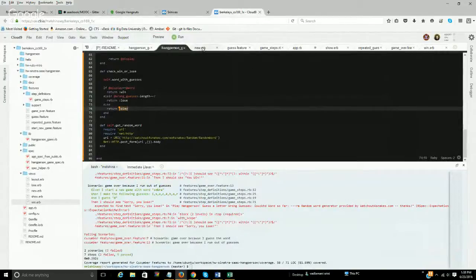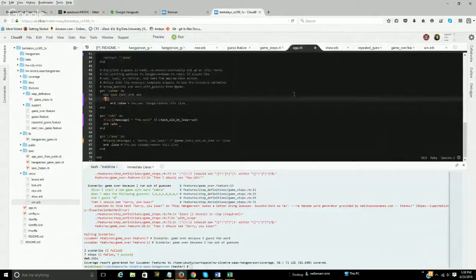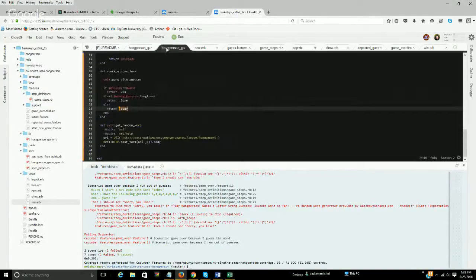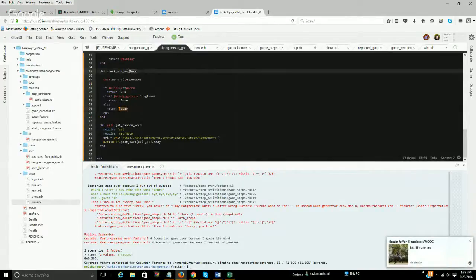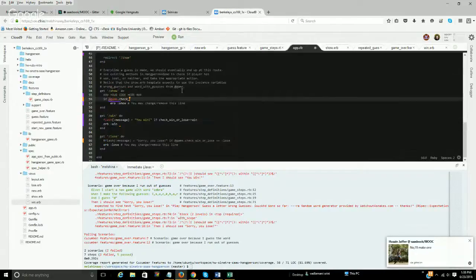So let's say if game, method name, check underscore win underscore lose.